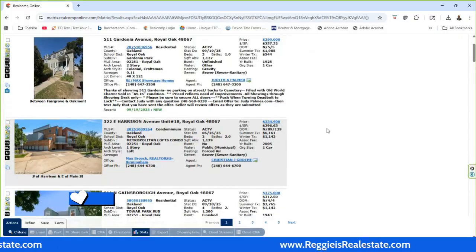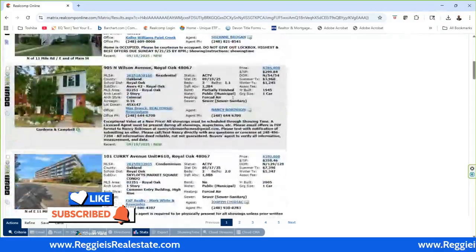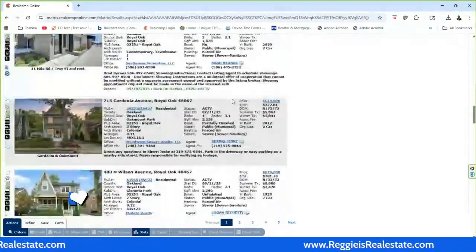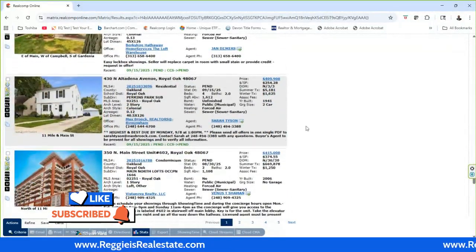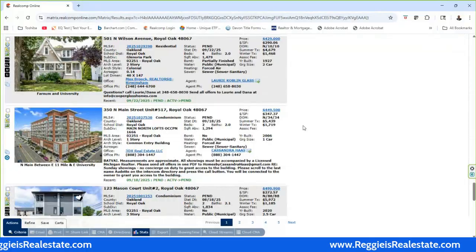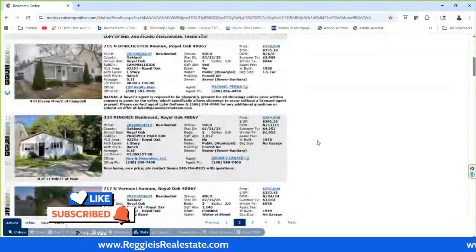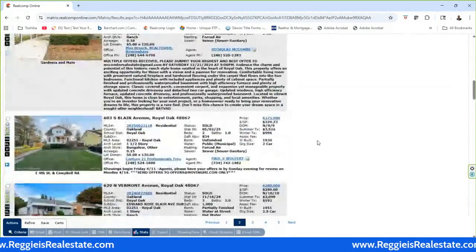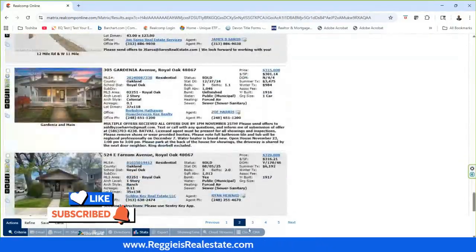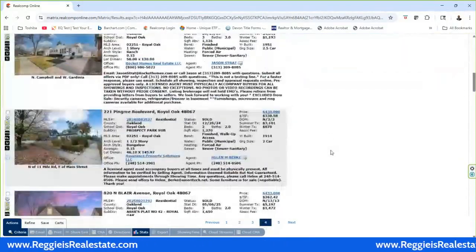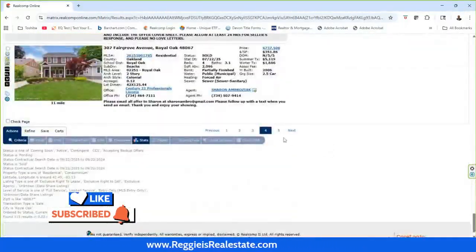What we're looking at is a dominant agent. The quickest way to do this is simply look at MLS names. You're going to look at the listing agents' names, and you're going to have to do a little pen work on this. So there's other ways to do it in the MLS. I always just glance at it first to see if I see the same name. As of now, I haven't seen the same name more than once, except one person. So I'm looking for a dominant agent. So in this case, there probably isn't a dominant agent, but there are some agents that have a small percentage of market share.